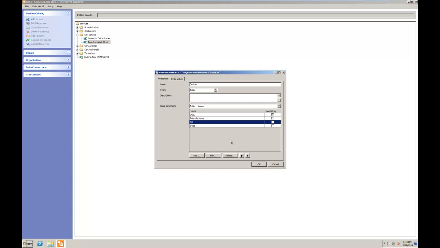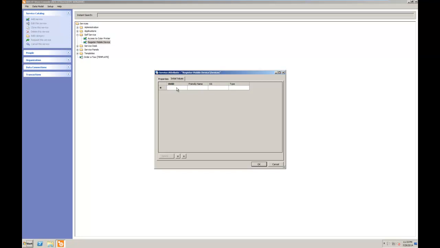If you first link the service attribute to another one, and then select Table Columns, the table of the other service attribute will be copied. This makes it easier to create a new table. Click the Initial Values tab to specify the initial values and rows of the table. This tab is shown as a read-only if the service attribute is linked to another table-based service attribute. It will not be shown if the service attribute is linked to a table attribute of a People attribute.